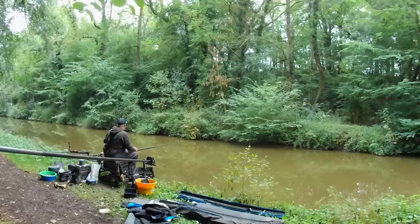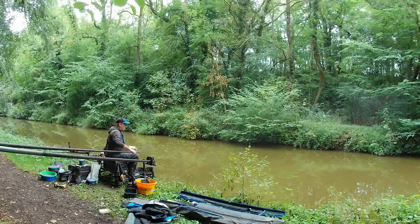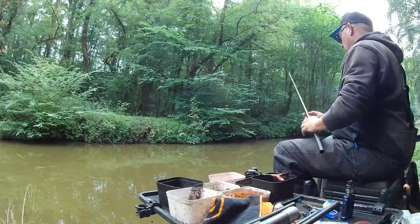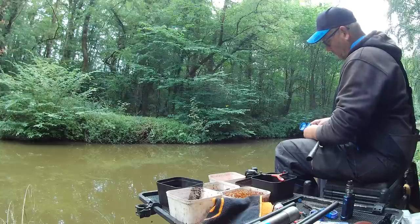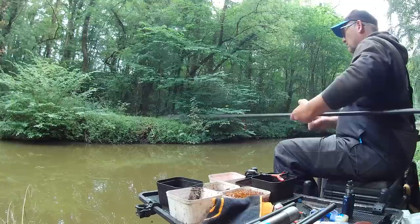Feeding squat again, feeding casters over the top of that worm that I've put over. No more bites. It's not going so well today, the worm. We're going to have another look over and see if I can catch anything over there before I go on the squat and try and start putting some fish in the net. Still looking for a bonus at the moment.